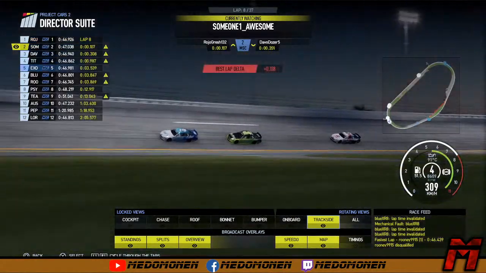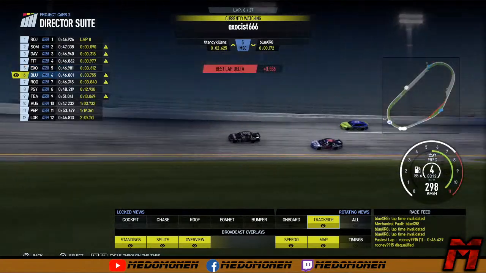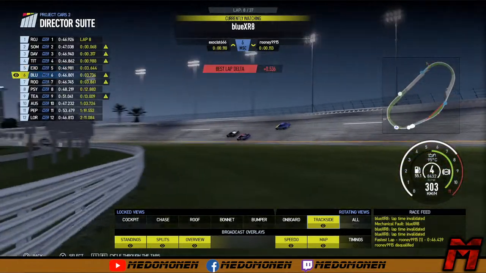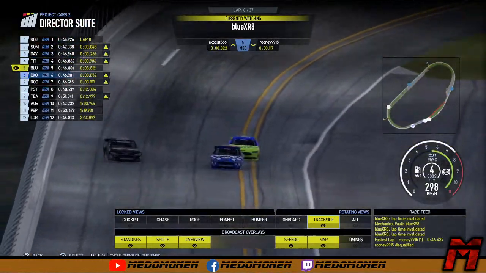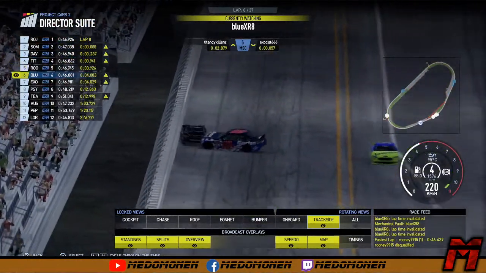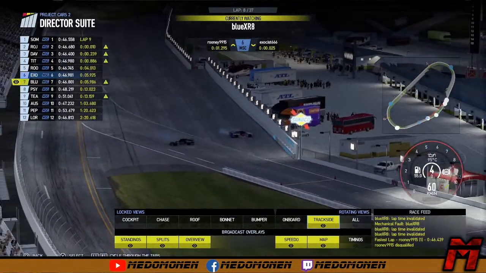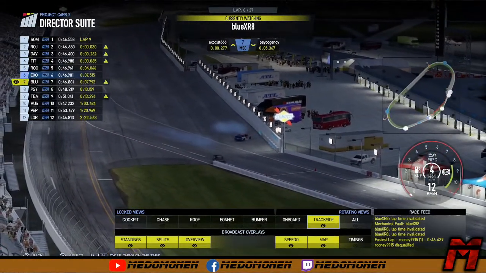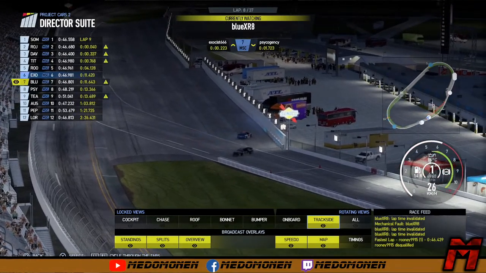So I reckon EXO, he's made contact with the wall at some point, because now he's under pressure from championship leader Blue XR8. These two guys, top 2 in the championship, and they're about to go bumper to bumper out of turn 4. We've got contact between our 2 contenders. Disastrous scenes here, top 2 in the championship, completely out of it on lap 8.